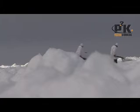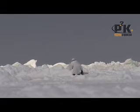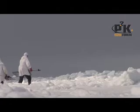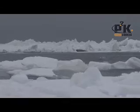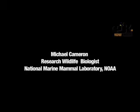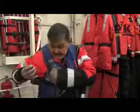The last time that the Bering Sea has been systematically surveyed for ice seals was during the OCSEP program, and that was in the 70s and early 80s. Since that time, we know that there's been an awful lot of changes in the environment, potentially due to global warming. We know that there's been a reduction in the amount of sea ice. All of these seals are strongly associated with sea ice, and we expect that a reduction in the amount of available sea ice may have affected their populations, and that's one reason why we're out here performing these surveys.